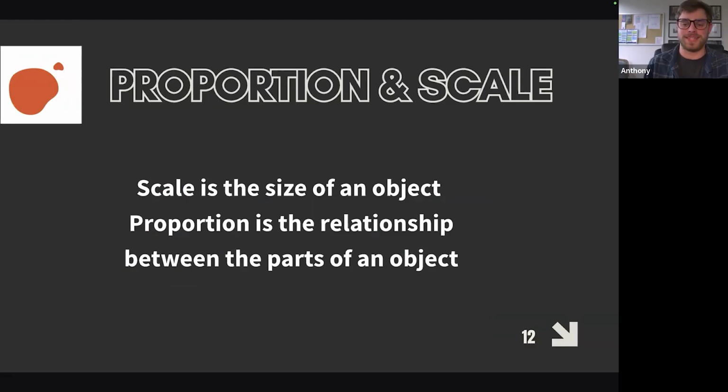The next principle is scale and proportion. Scale is just the size of an object on the design in relation to other pieces of the design, and proportion is the relationship between objects or a single object, how big that is in relation to the smaller elements. By manipulating these two concepts, you can create a sense of harmony and establish, again, a clear focal point that guides the viewer's eye. So play around with the size of objects. Maybe you're repeating an object and changing the scale of that, which helps to draw the viewer's eye through your design.